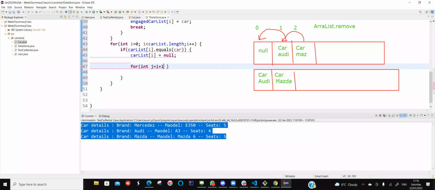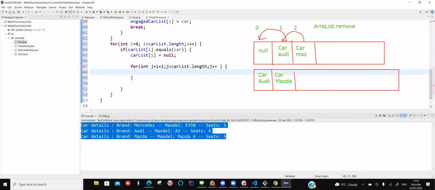It was 0, so i plus 1. And then I want to go till the end of the car list, right? So j less than car list length, as usual. And then j plus plus.